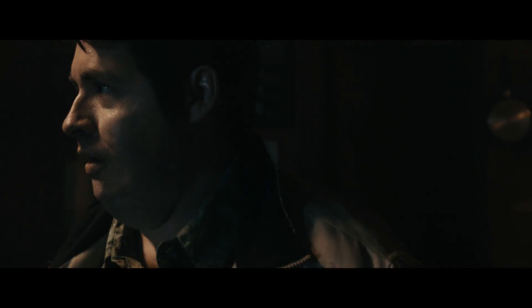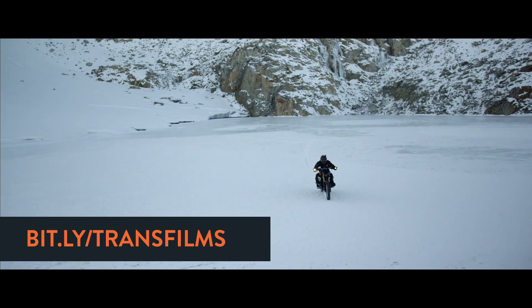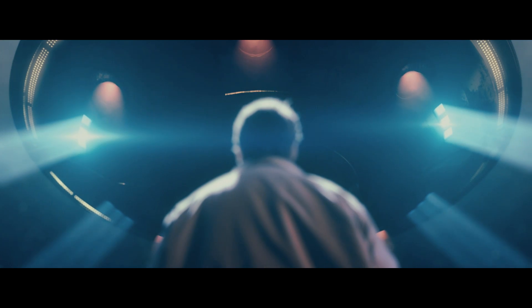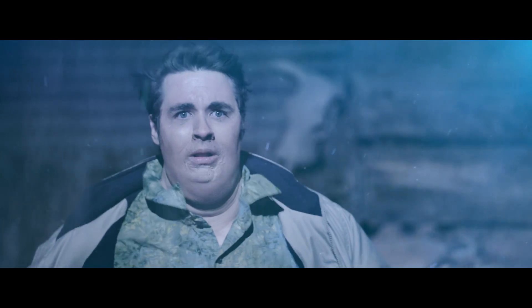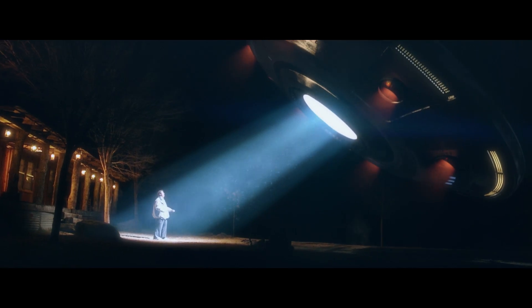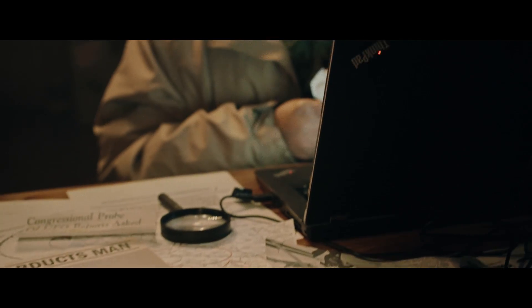That's color grading using Magic Bullet Looks right inside of Premiere. Like I talked about last week, for the first half of UFO Yeah, the film was graded by Ryan Schroeder of Transposition Films. Ryan graded the first half in Resolve, but once we got into the VFX shots and were getting towards the end of our deadline, we didn't have enough time to get those shots to Ryan to grade the second half, because he lives in Vancouver and Internet. So I graded the second half myself using Magic Bullet Looks right inside of Adobe Premiere, which I love working this way. With all the additions in Magic Bullet and Premiere, including the ability to mask, it really has become a powerful grading tool. Instead of showing you one of the night shots, which were mostly straightforward and simple grades, I'm going to recreate the opening shot, which was originally done in DaVinci, since that one is more of a complicated shot in the film.